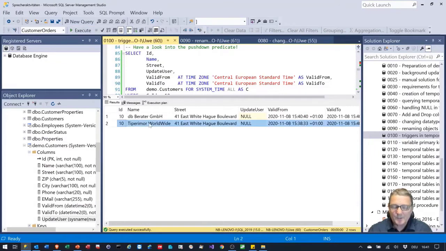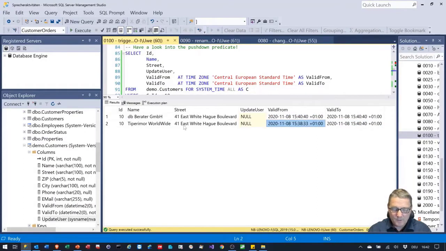This is my first and original one. And keep in mind the time track. What did we do? We ran an update on the name. This row, here we have changed it. And look at this, they belong together. So the first row is the original row. Then 2 minutes later, we changed, and look at this, they are identical. Okay, we now know that the update of this one row resulted in 2 rows.